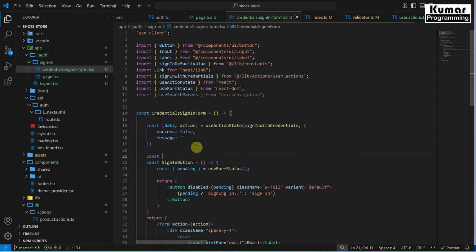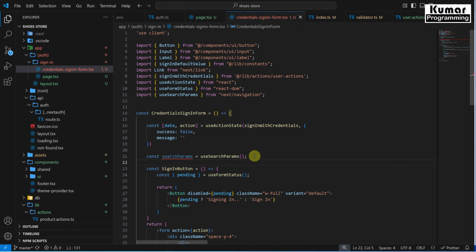Here, const searchParams equal to useSearchParams. Now we want to get this callback URL from the search params, so const callbackUrl equal to searchParams.get callbackUrl.